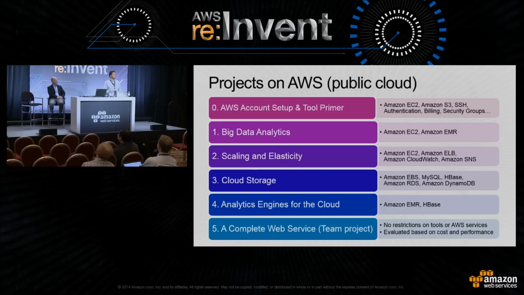grep takes 4 hours. Copying the file is hard, moving files. And they start to recognize that now this is much, much different. And what they do is they have to write a parallel version, and we use EMR streaming because it's very easy to get started. They just have to write a small Python or what have you, mapper and reducer, and then they see when does parallelism start to pay off. And then we go into scaling and elasticity, and this is a very important topic in the cloud, and I'm going to dig a little bit deeper on the next slide in this project.